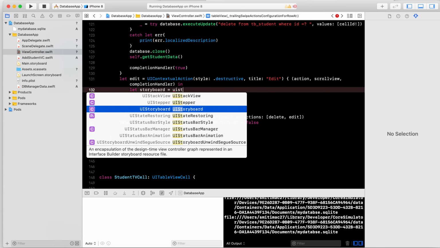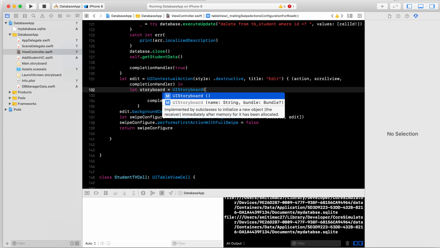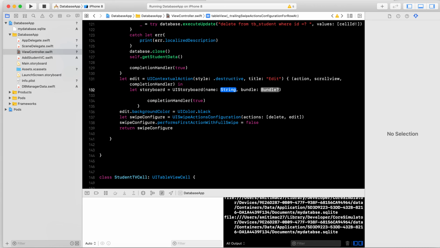This is the UI storyboard, and what we have here is the name and bundle. This is the main name, and bundle should be the name. Now I'm going with another view controller.